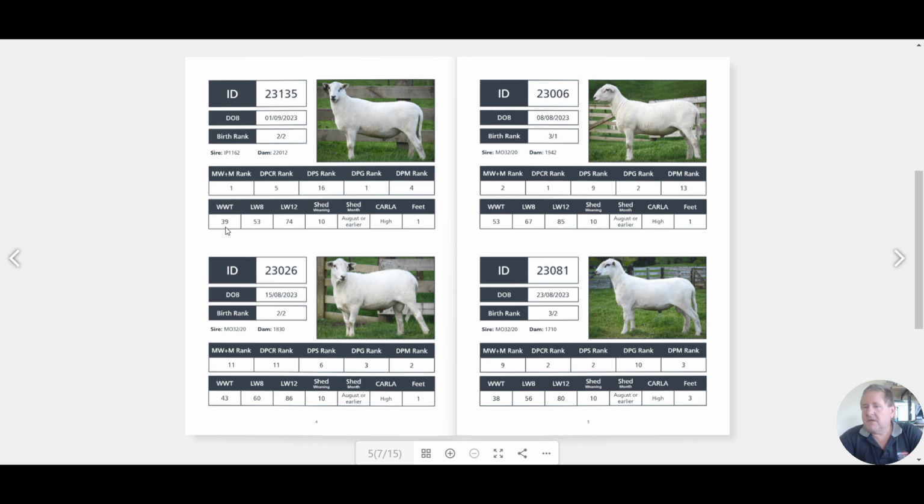Now down here we actually have some raw data. We have to be very careful with raw data. Breeding values are better, but there can be some benefits to raw data. But if we don't understand what's going on, say, for example, if you have a really hard year, you wean lambs and they lose weight to the second weighing, people will go, hey, that's bad. But there could have been mitigating circumstances around that weight loss that kind of makes sense. The whole farm may have suffered a massive worm challenge. All those things need to be taken into account. Therefore, a BV, breeding value, is better.